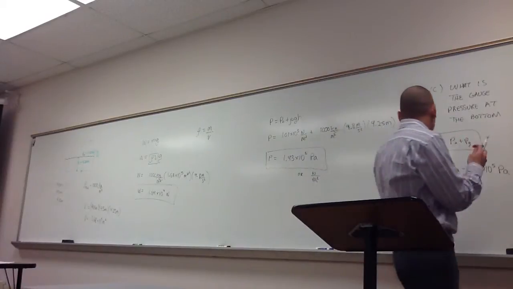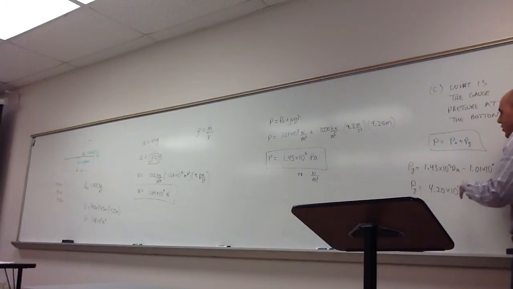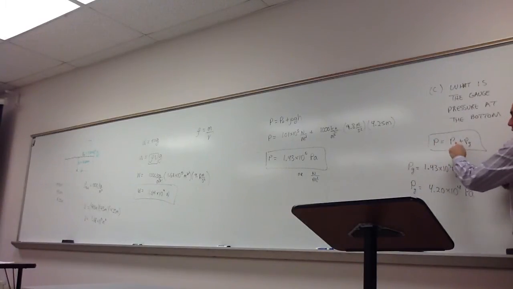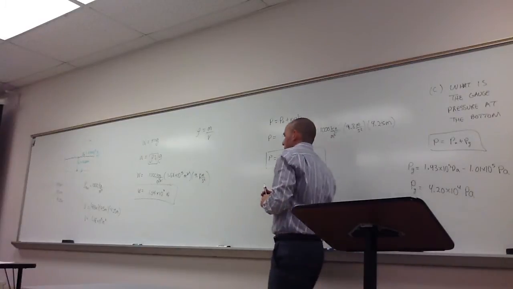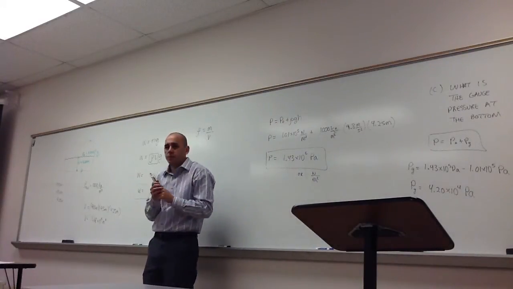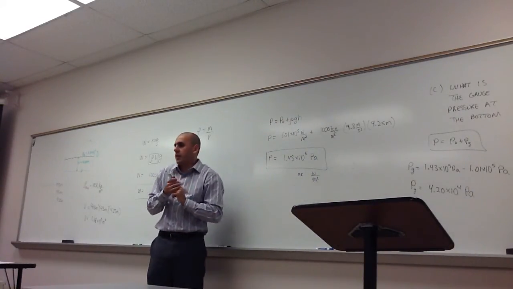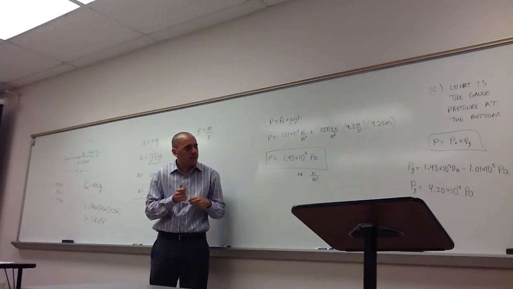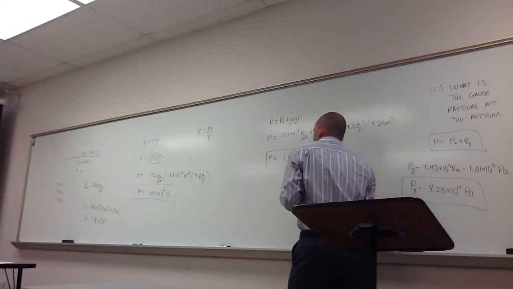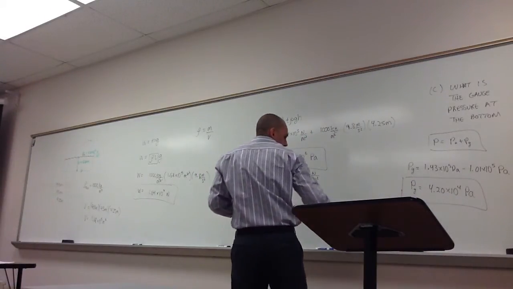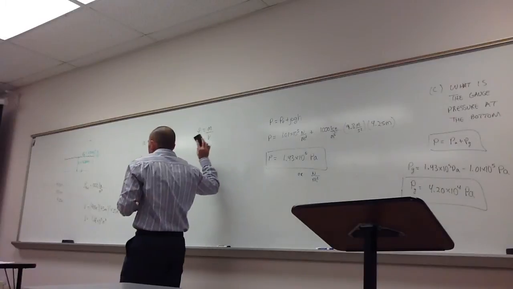I wrote it this way with the Pascals just to show you where the confusion might be. If you don't like the Pascals, just leave them as Newtons per square meter. The confusion might be with the subscript here and then all the units here being Pa. It's not usually a big deal, but sometimes if you're not clear on what those are, you get a little mixed up with the different letters and numbers and where they go. So that's it for the gauge pressure part. Any questions about this one?